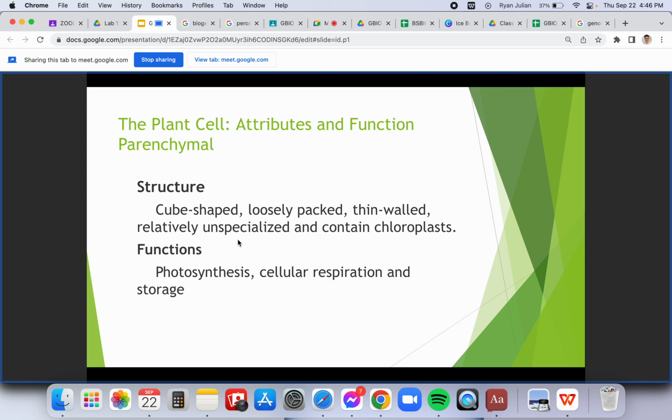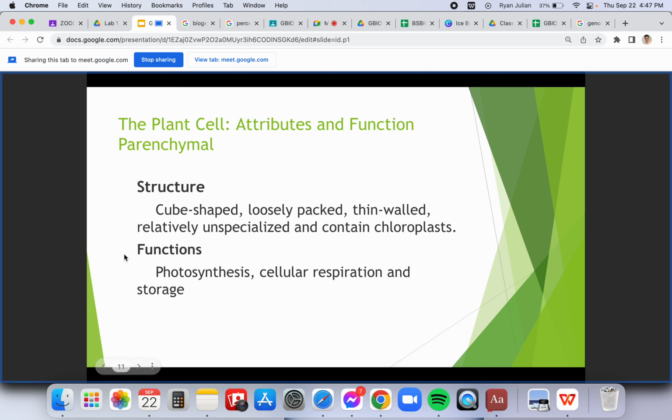So guys, when we say unspecialized, it is the opposite term for specialized cells, or what we call the stem cells. The main function of stem cells is that they undergo differentiation. Sir Ryan, ano ang ibig sabihin ng differentiation? Ang differentiation is the process wherein a specific cell can be very versatile and eventually transform into many other cells, which includes the blood cell, epithelial cell, neuron cell, nervous tissue cells, and many, many more. However, in the case of parenchymal, unfortunately, they cannot be transformed into many cells because they are unspecialized to begin with in nature.